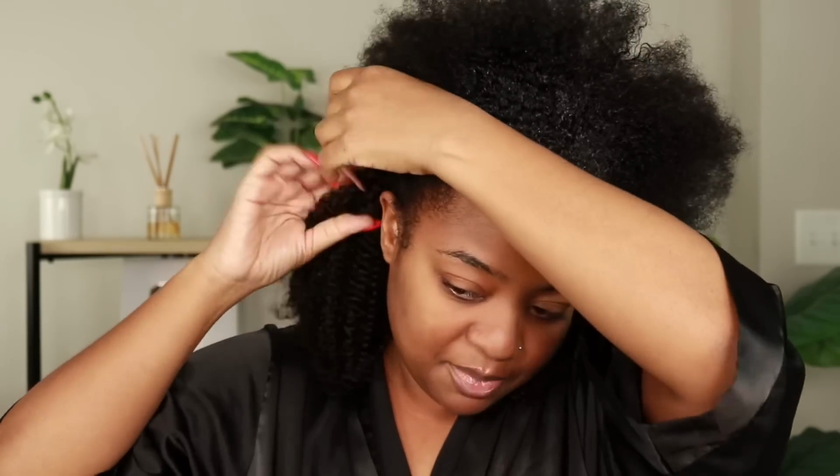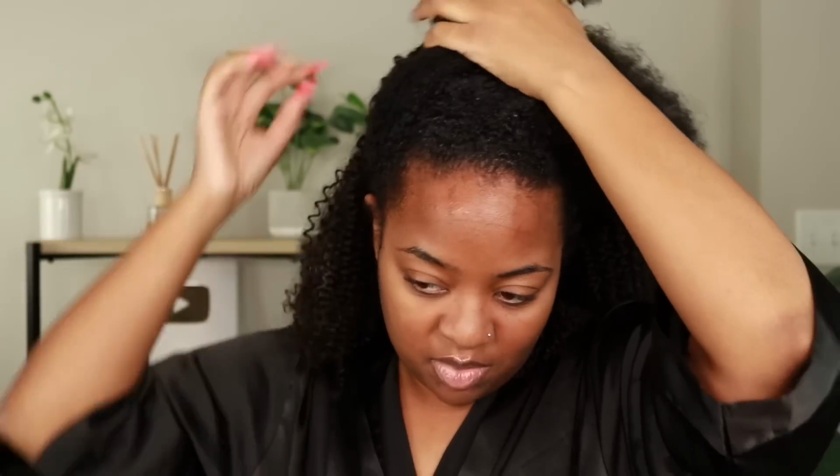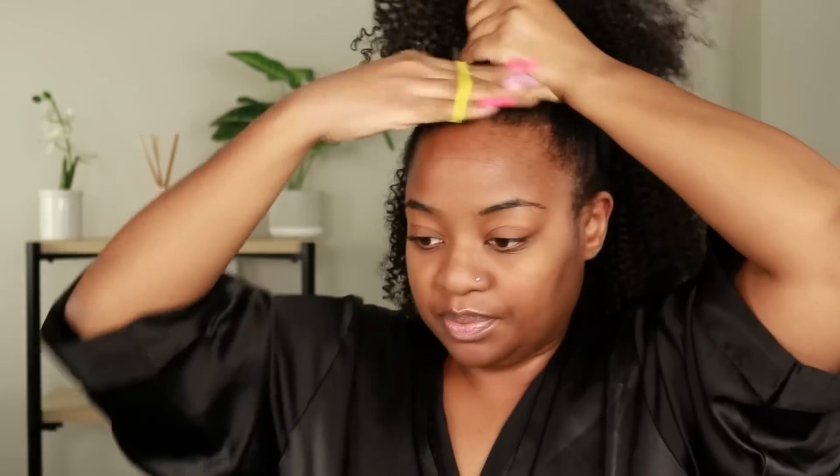All right, so once that is done, I'm going to grab some hair from the unit and bring it upward towards the ponytail, creating a half up, half down look. All right, so once you got your placement ready, go ahead and put on a good old ponytail holder, honey.